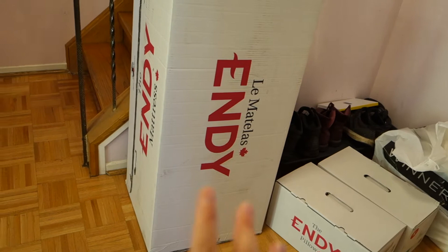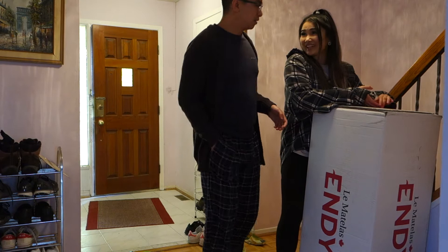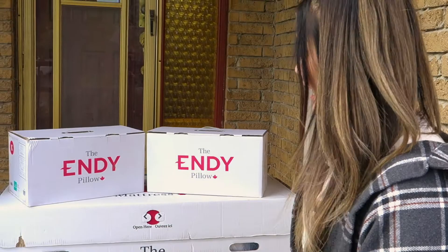We're going to bring this heavy mattress outside, plus these two little pillow ones that are very chill. It's really heavy. We're going to lift this part and the bottom part too. The boxes were pretty heavy; however, it took about 10 minutes for us to get it set up. Right now we have one mattress and two pillows out, and I'm hoping to just take the shot like this.